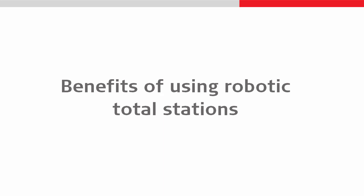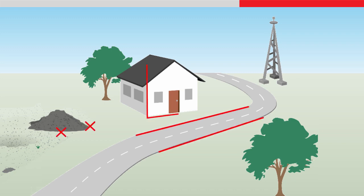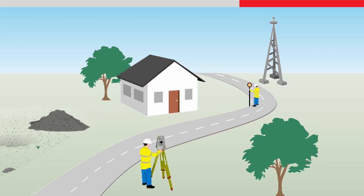There are many benefits in using robotic total stations instead of manual total stations. Imagine you have to survey a road, stake out a few points, and measure detail on the side of a building. Using a manual total station, you would need a second person continually aiming the instrument to the target. Using a robotic total station, finding the prism, aiming, and measuring can all be automated, meaning the points are measured much quicker and you are more productive.